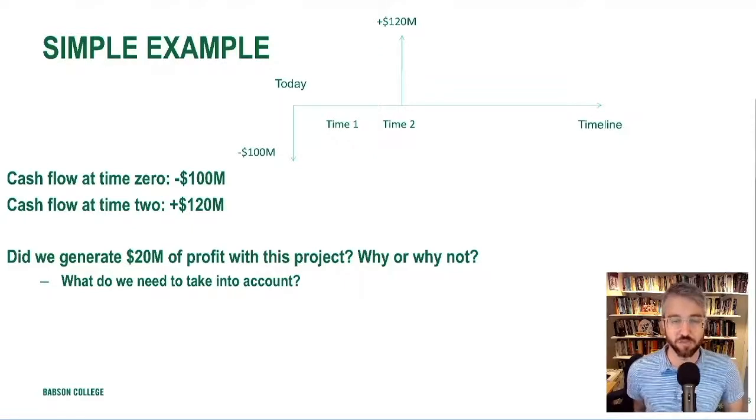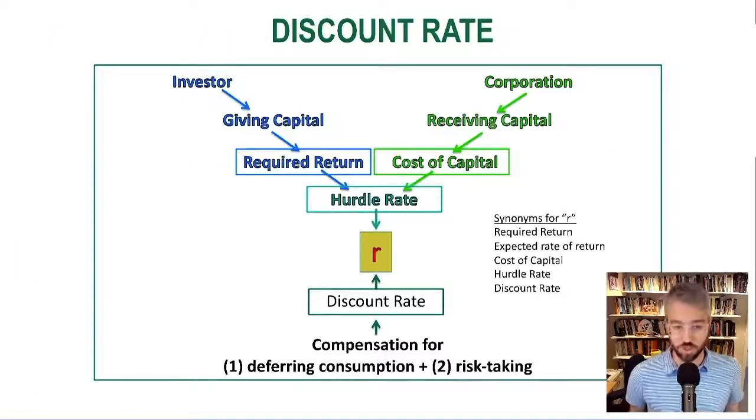And if it's enough to compensate investors, we would say the project is value creating, and that should show up as NPV positivity. So NPV is going to give us a measure of how much more the project is worth to investors than the $100 million they had to put in initially. So what is that number? Well, it's going to require discounting the future cash flows.